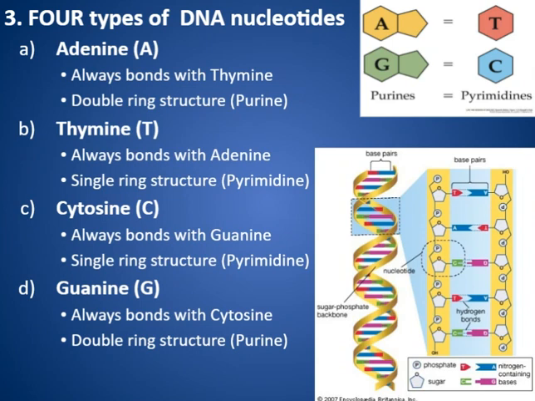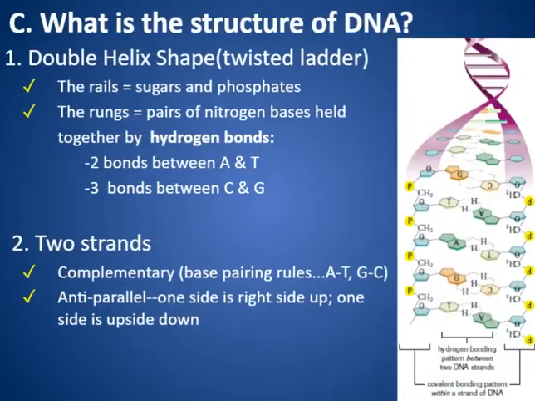Okay. Here's a general look of how A goes with T and C goes with G, and here they are attached to their 5-carbon sugar and their phosphate. So a little sneak peek there. So with DNA, it's going to be in this double helix shape. What does that mean? It means think of a ladder that's all twisted, okay? And so going along the outside here is going to be sugar, phosphate, sugar, phosphate, sugar, phosphate, sugar, phosphate, okay? So we call that sometimes the sugar phosphate backbone.